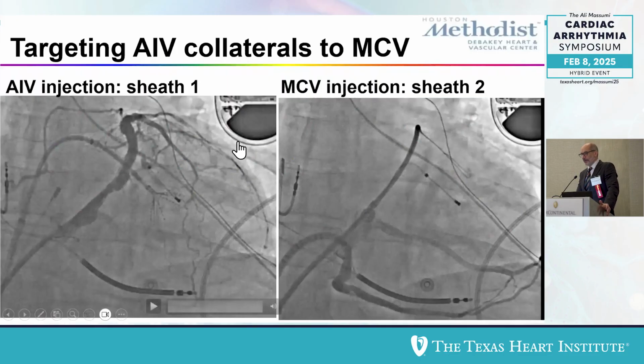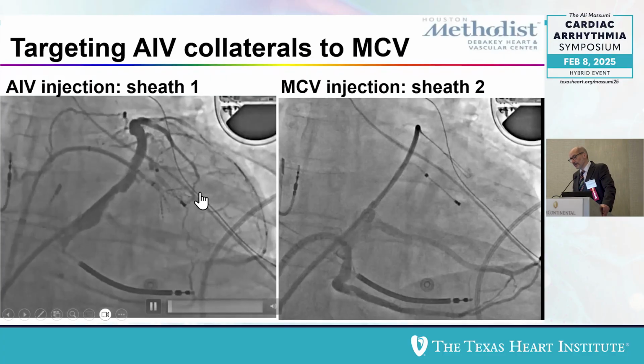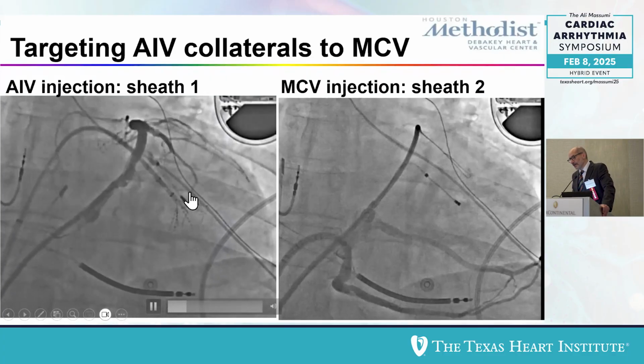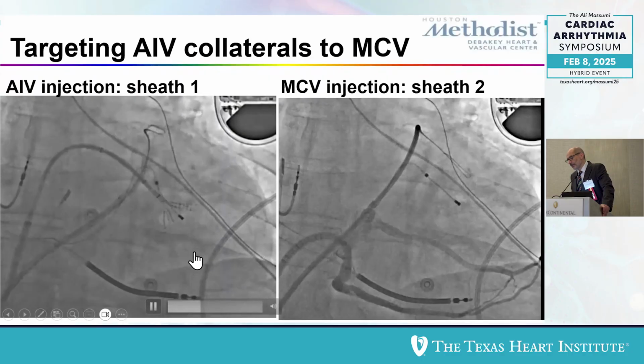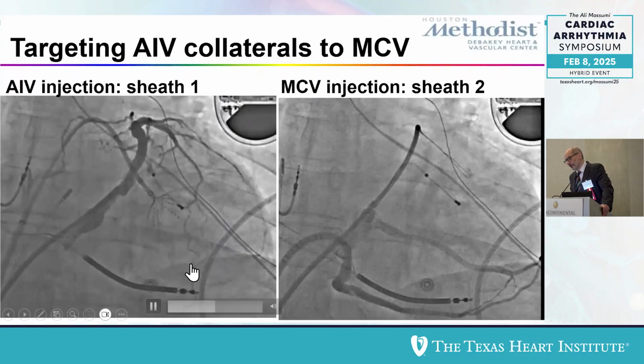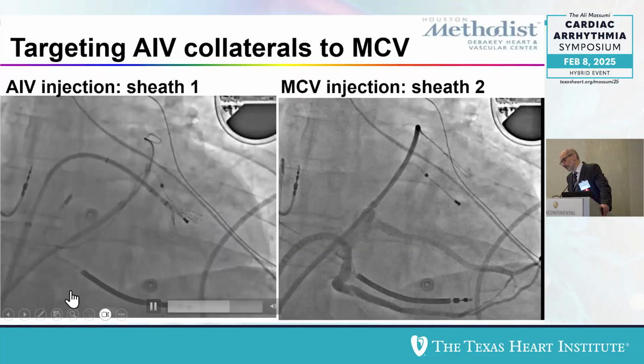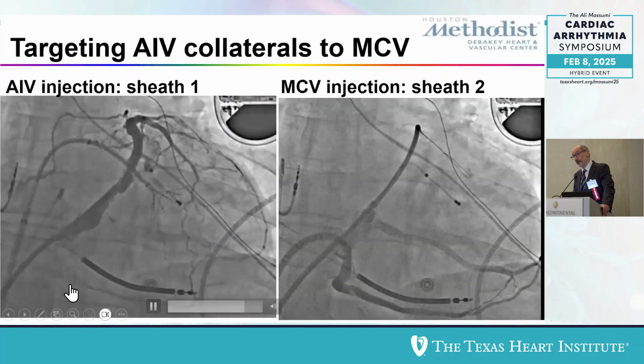So what we do next after doing this map is we delineate the anatomy of the coronary veins adjacent or that correspond to the substrate. So here I'm injecting contrast in the anterior interventricular vein. I have a sheath all the way up here, and I inject contrast. The anterior interventricular vein seems to be rather atretic. This is very common in LAD infarcts. And as you can see, when I play this, the AIV comes here and has collaterals to the middle cardiac vein that will continue on here. And this is the middle cardiac vein opacified by collaterals.